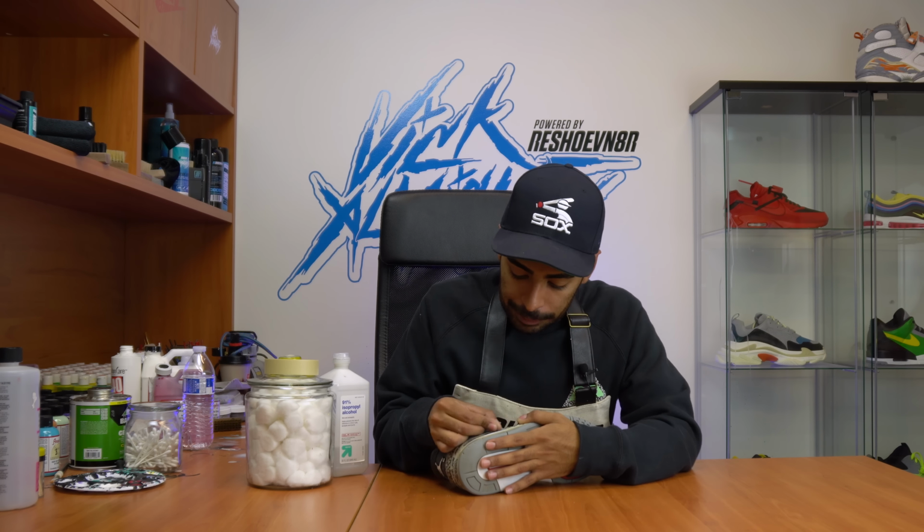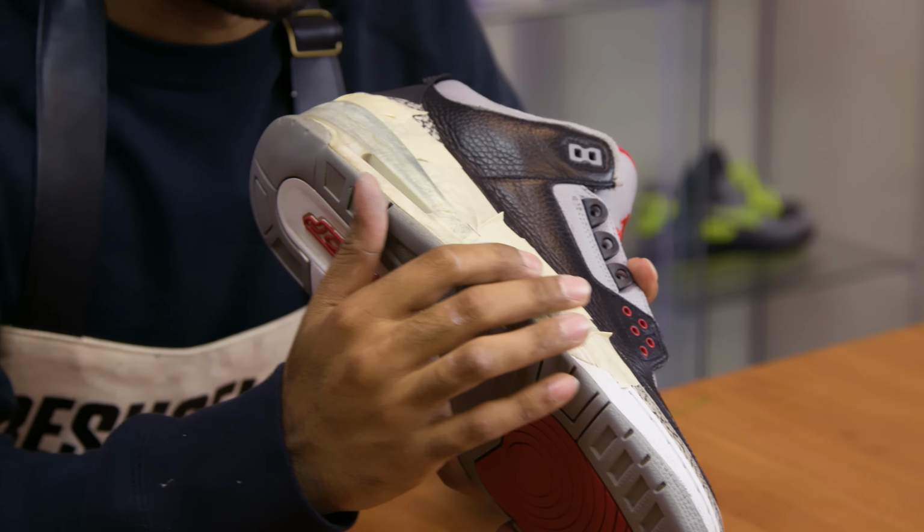All right, uppers are fully taped up, guys. We got the majority of the black paint off. Now using rubbing alcohol and cotton balls, we're gonna wipe off the white paint and some of the residue off the black. All right, so we got the midsoles fully stripped. They're super smooth. There's gonna be a clean repaint.